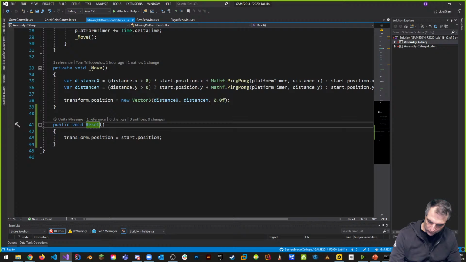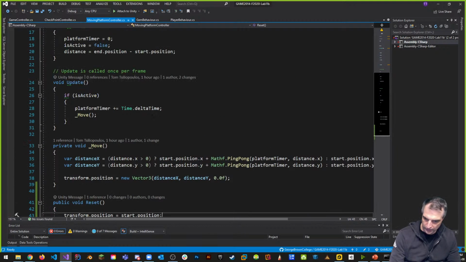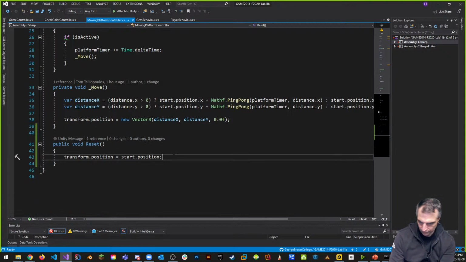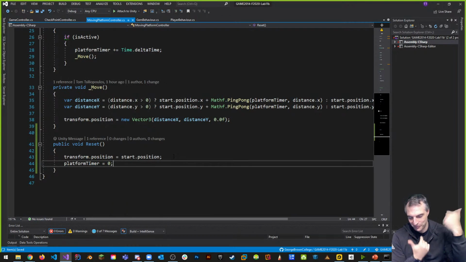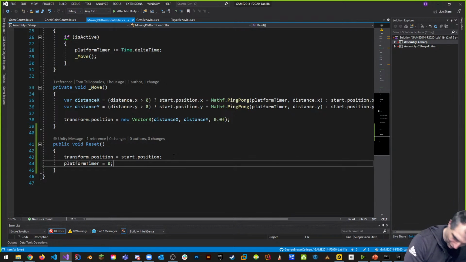So yeah, this is okay, but what we should really do if we do this is also reset our timer. So our platform timer should start at 0. So that's something we forgot to do. Because then it's going to be in the wrong spot, it's going to remember where it was, and it's going to pop back up there as soon as we get back onto it, which is wrong. It shouldn't be like that.